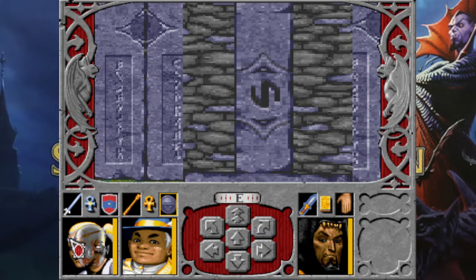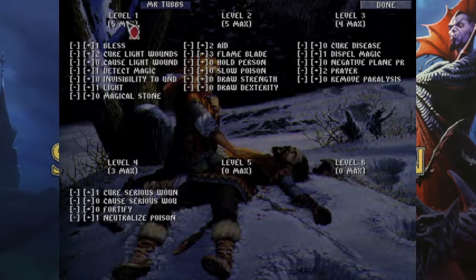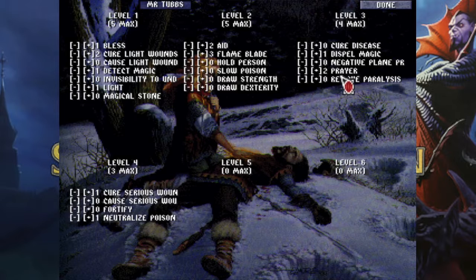Oh god, I guess I do need to cast some negative plane protection on my characters, and we'll see how this goes. So negative plane protection protects you from losing a level. It's actually very, very powerful, except I don't think my characters are big enough to use it too often. Let's see here. Oh, I do have four. I do have four uses of it. All right. So I'm going to go ahead and do that.